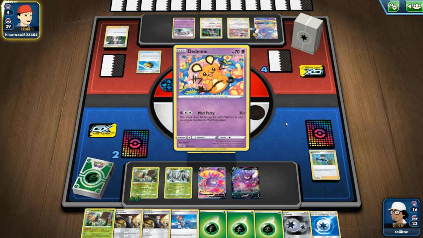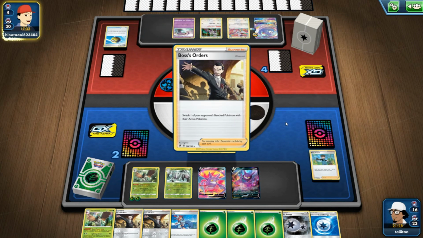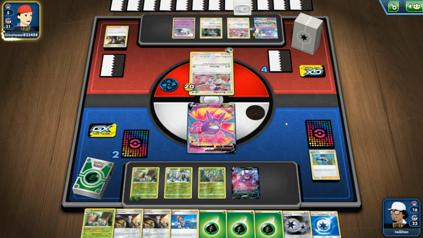Maybe you can either get the other Bunnelby, get Sinistea, one of the 2, and you can just use the Decidueye to get rid of it. What am I thinking? I'm like, oh no, we can't do it. Yes, of course we can. Just take out that Bunnelby. Of course, it's boss's orders yet again for the steal, and you made the worst possible decision.